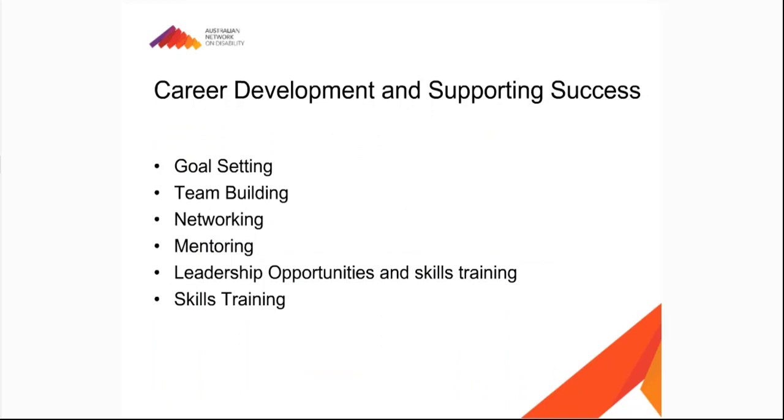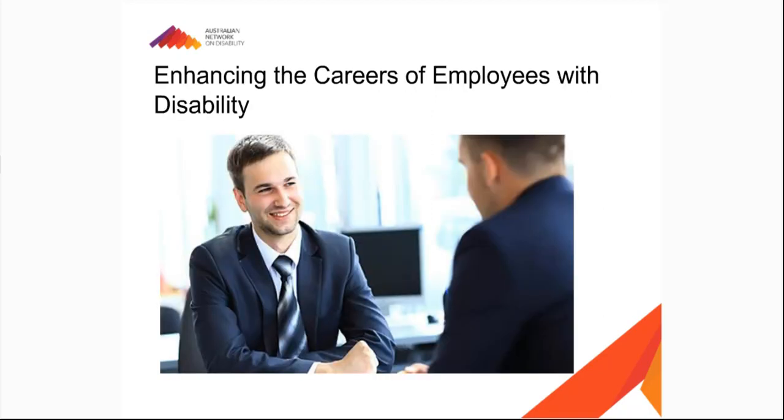So there are many aspects to career development, and these include goal setting, team building, networking, mentoring, providing leadership opportunities and identifying if there are any skills gaps that you might be able to provide additional training for, and then providing that skills training. These areas are explored in more detail in the guide, and provide you an idea of how to go about implementing successful career development opportunities.